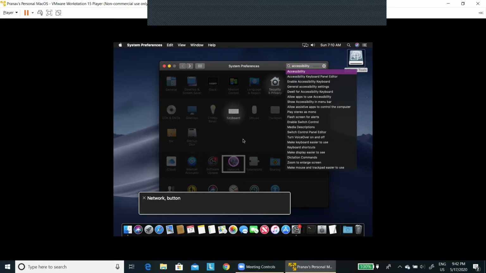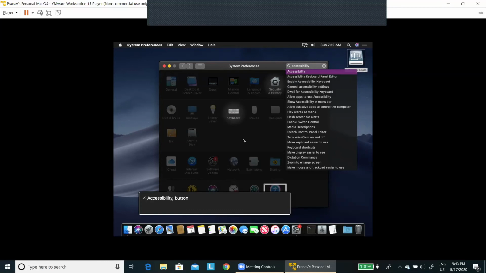Network, that's for Wi-Fi and stuff. Currently, because I'm using a VM, it's Ethernet. Extensions. Now this is useful if you have different files. Sharing. That's different features like AirDrop and stuff. Users and groups. Parental controls. If you have a kid who's using your Mac. Siri. Yeah, Macs also have Siri. Date and time. You can customize that. Time machine is for Mac local backup. So if you've backed something up to your system, time machine will help you there to get back.